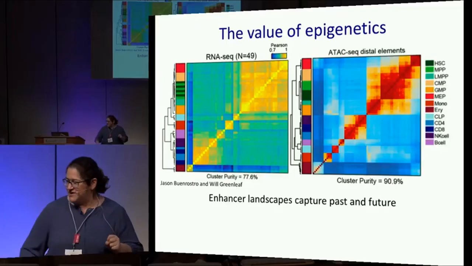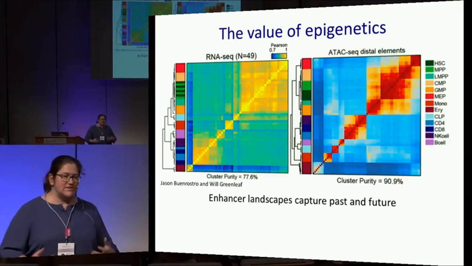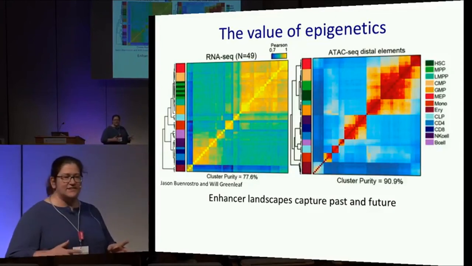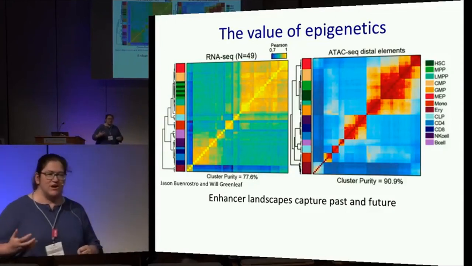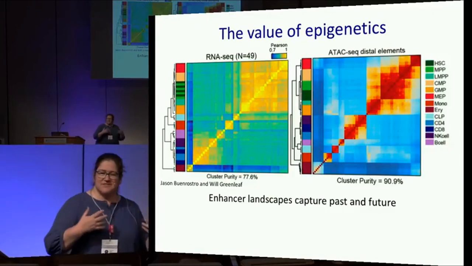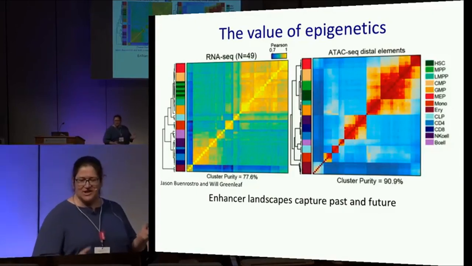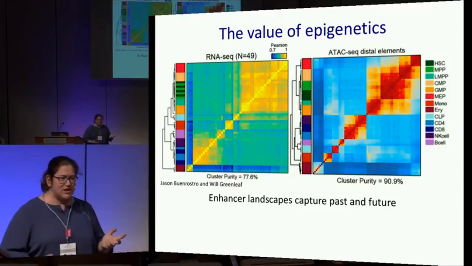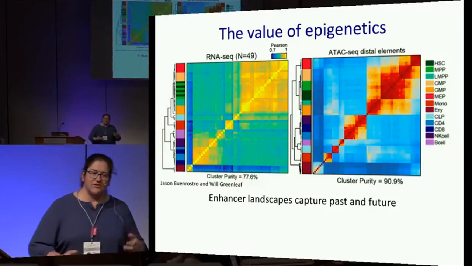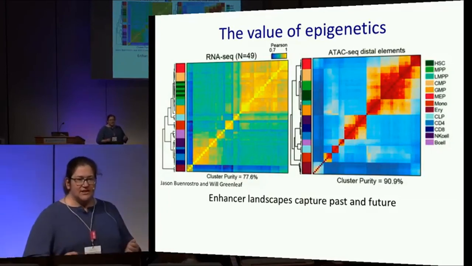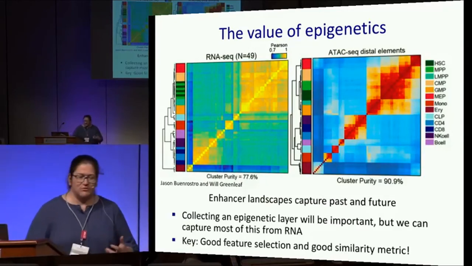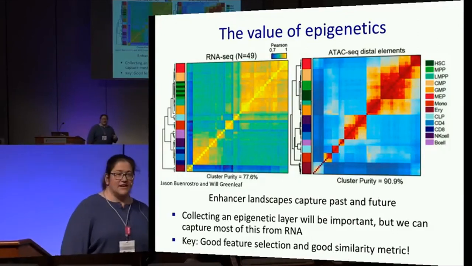Now, this is a slide by my colleagues at Stanford, and here, of course, they did a big cheat and showed how gene expression poorly captures cell state, and ATAC-seq captures cell state well. They, of course, used the silliest clustering algorithm for gene expression and didn't optimize it because they were trying to make a point. I actually am a big believer in gene expression and think we can do a much better job. But it does go to show that you can't use gene expression naively. And I do think that there is true value encoded in the epigenetic profiles that we should collect for the atlas.